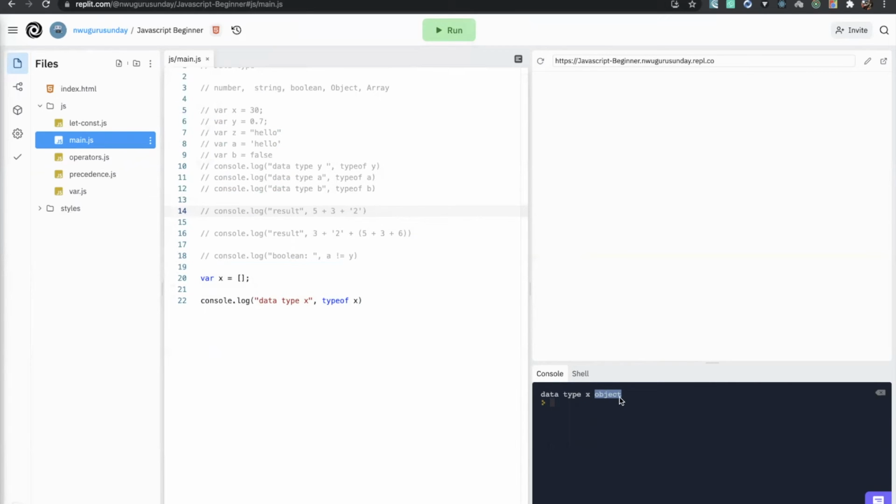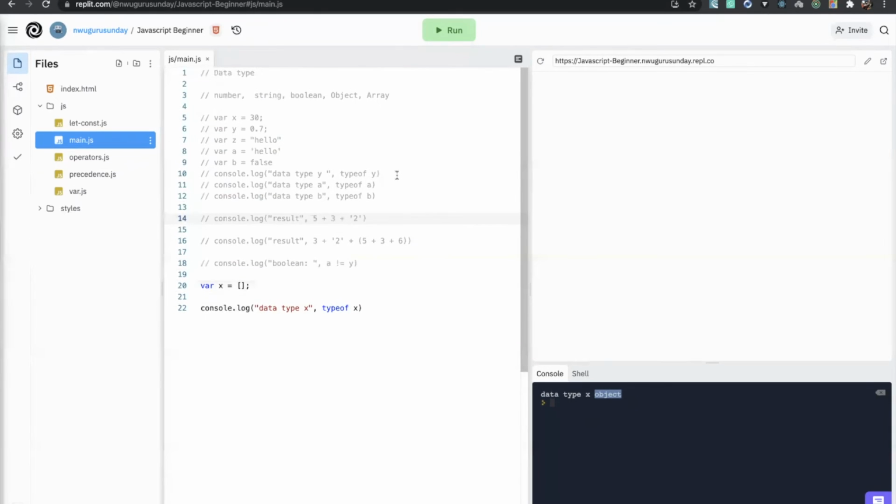So in JavaScript, the type of any stuff that has multiple values is seen as an object. So it's not going to say here an array. The same, if we create an object, for example, an empty object is also going to show as an object. So this is how you define an array, and typeof will always return an object.